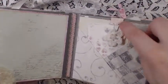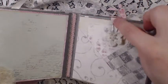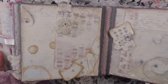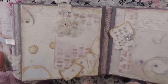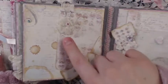This is an altered clip painted with acrylic paint, pattern paper, and some lace on top. And it opens up. Here are two tags. I'm not going to take them out because you have seen the paper already on different things. And here's the cards again. This is what they look like on the pattern paper. This one is popped up just for dimension.